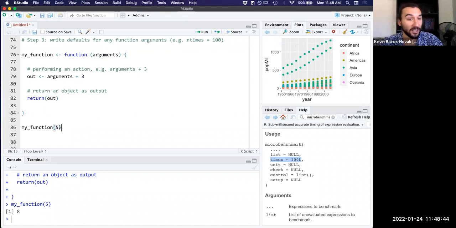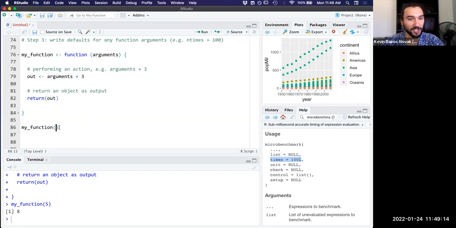Yes, and it will also work on a vector because of the way I've built it. Sometimes it won't; it really depends on how you've built it. But here, if you imagine that arguments was a vector, like 1, 2, 3, 4 plus 3. Will that work? Yes, because R is good at vectorized operations. We'll do 1, 2, 3, 4, each element-wise plus 3, and save it as out. Out will now be a vector instead of one number. And when we return out, the number of outputs will be the same as our input.